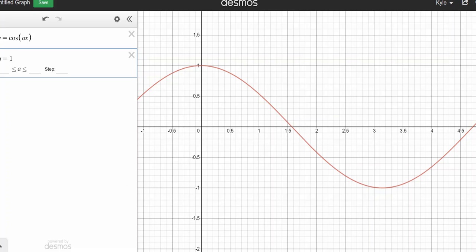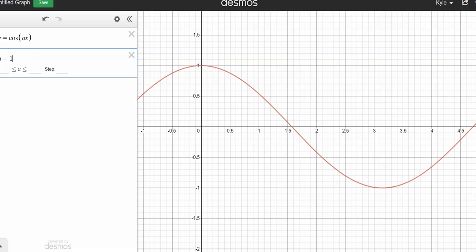I know you guys can't really see the left side here, but there's a y right there, and there's an a equal to 1 right there. The way this graph works is y is equal to cosine, and then there's my b value, which I called a, times x. I should have made that b, it would have made more sense. Right now, a is just equal to 1, so this graph really is the graph of y equals cosine x.